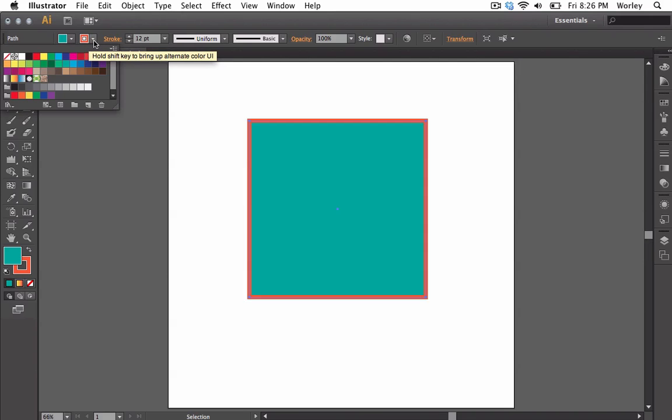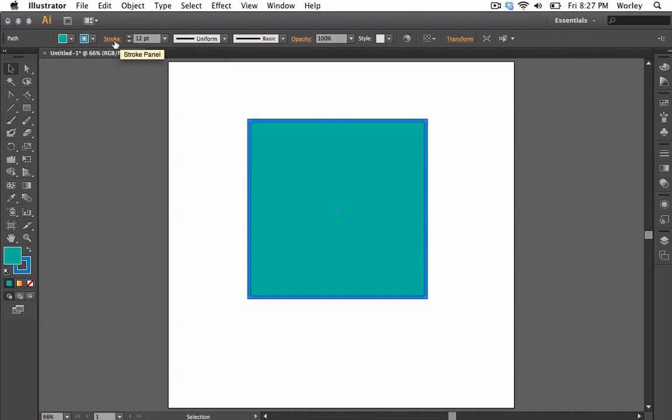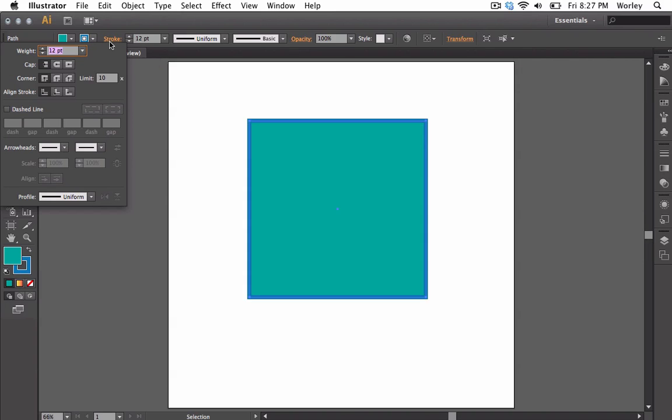The stroke, that's what I want to focus on in this video. You have the option to do your different colors, and you'll notice that you have the word stroke right here. If you hover over it, it's actually a link to a panel. So you can click on that, and it's going to open up your stroke panel. It's going to give you options to make your strokes look different.